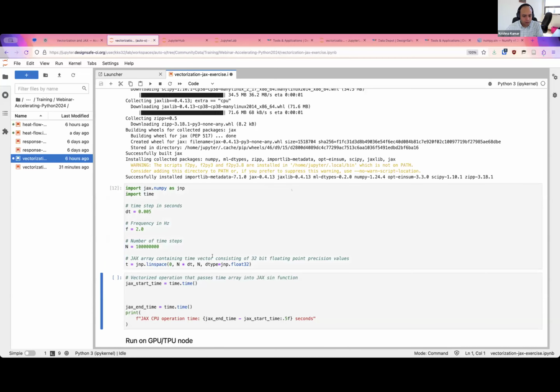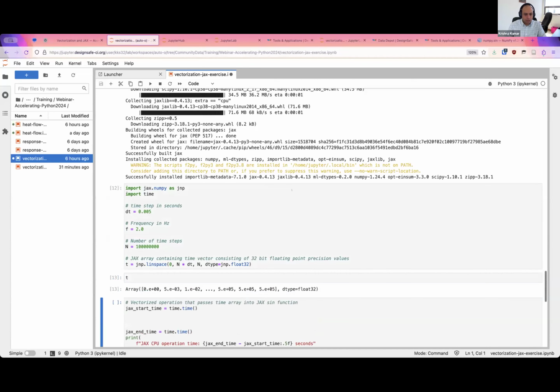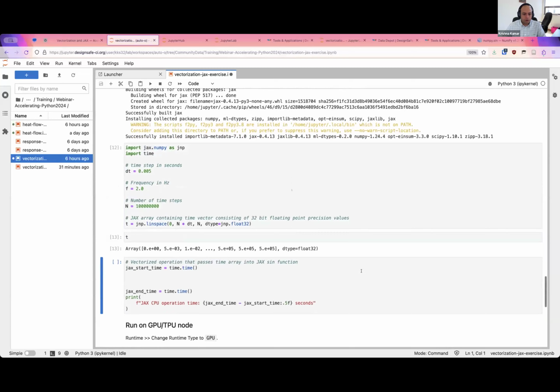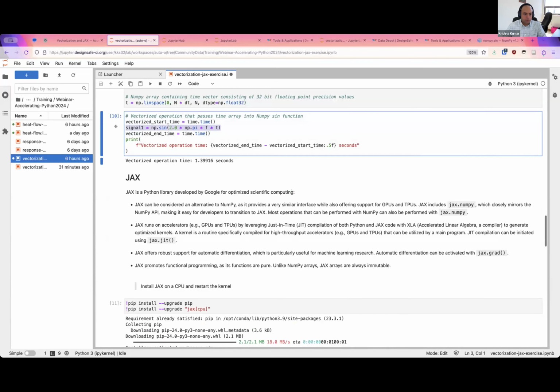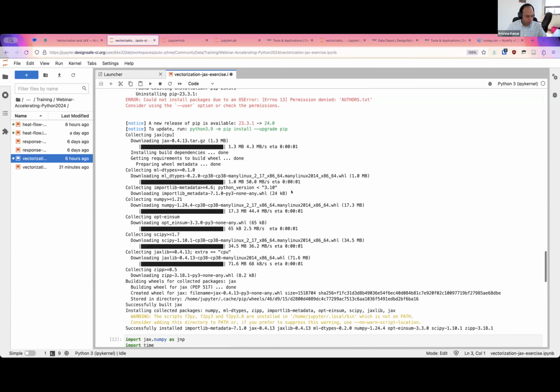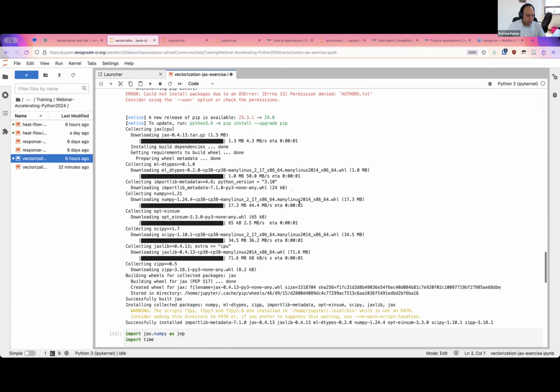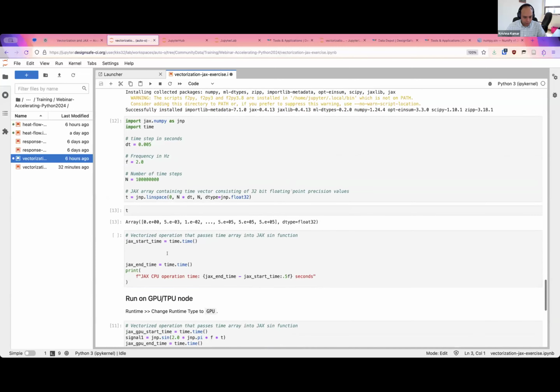So execute that. That will generate a time series like before. And now just to demonstrate it's exactly the same code, we're going to copy the signal1 variable, paste it down at the JAX section, and we're going to use JNP. So previously, when I ran, I think this is the 100 million, right? It took about a second.